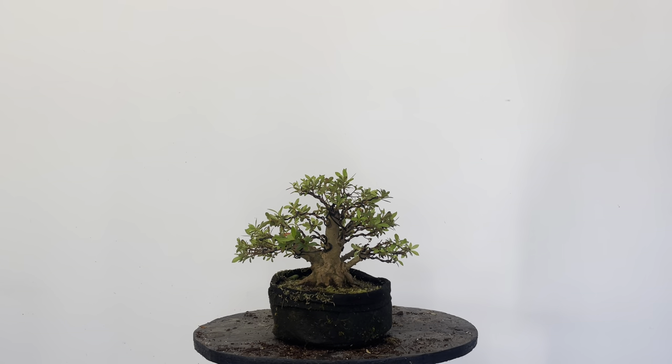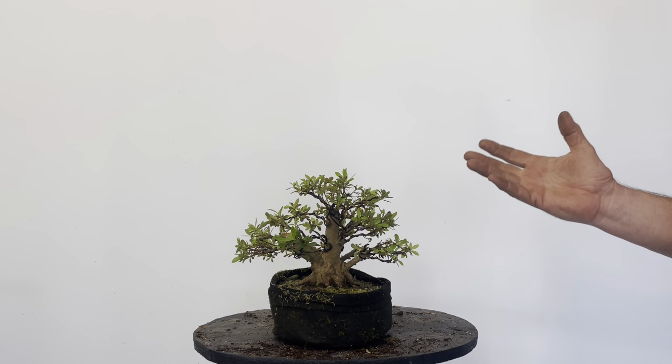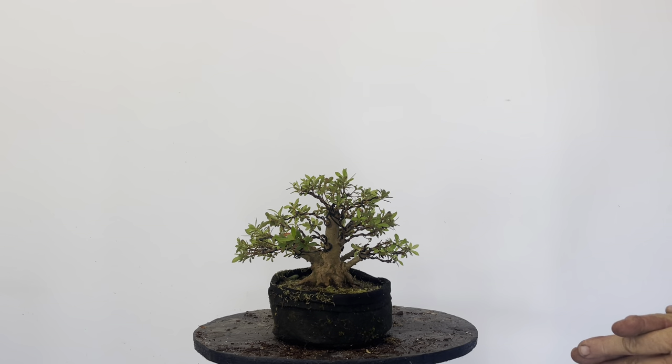That's what you can do with some of these azaleas. I'm in South Carolina so I have a really nice growing season. Depending on where you're at, your Satsukis may grow differently. But if you think they grow well in your area, I would encourage you to give them a try — I think they're worthy bonsai material.